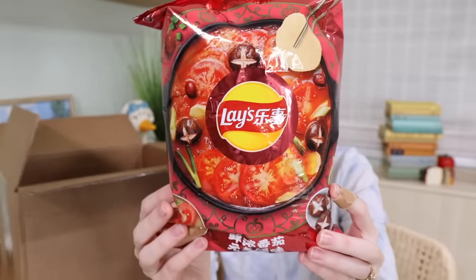It tastes very much like a classic barbecue chip with a little bit of a twist. Maybe that's the dab of ranch. Okay, here we go. Look at that. That is so good. I would say this one is more of a unique flavor. Oh my gosh, it's so good. I don't even know how to explain this. Let me try.